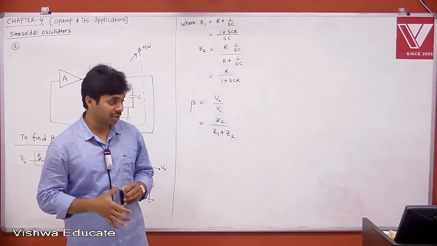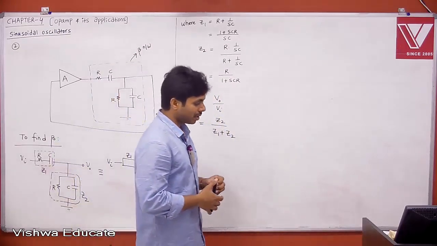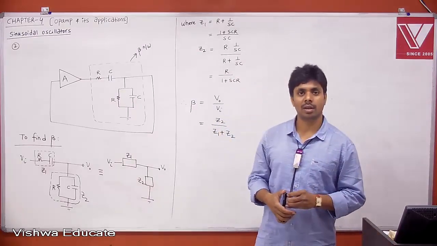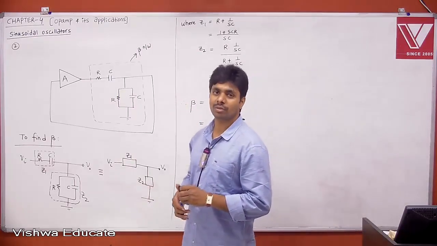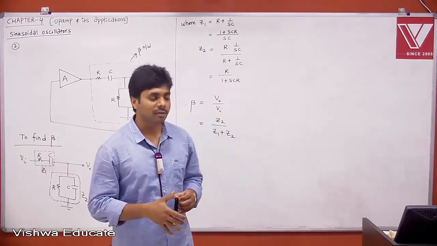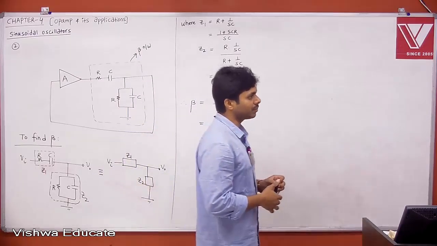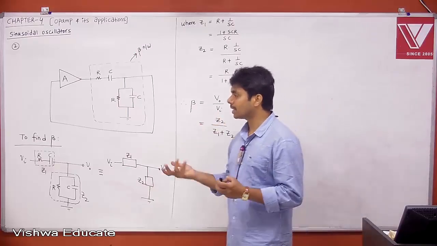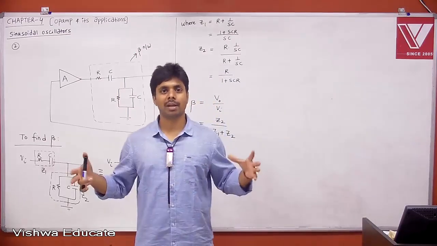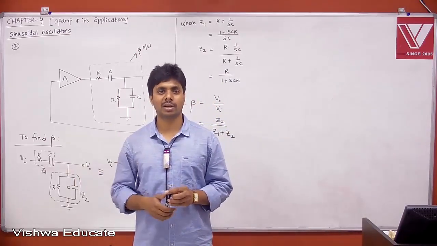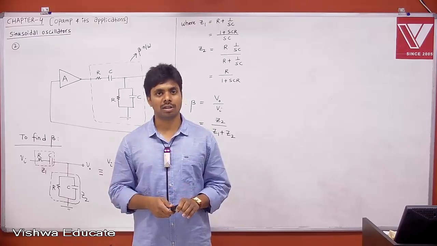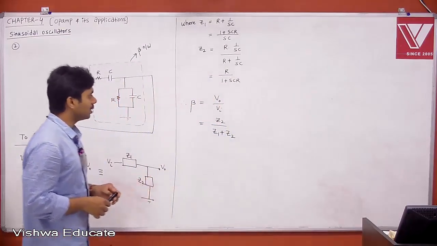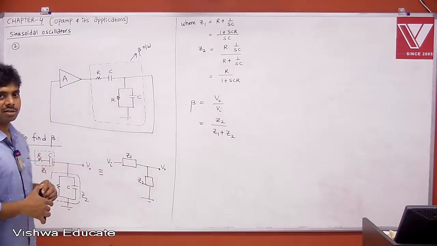Hope you are enjoying sinusoidal oscillations. It is one of the interesting topics and applications of your op-amp. We are using op-amp as an amplifier, whether it is an inverting amplifier or a non-inverting amplifier. We are using op-amp and developing the beta network, different types of beta networks, combining the open loop amplifier with the beta network, and that is what is going to give you oscillations. That is what we are looking into, and then we are trying to get the best oscillator.